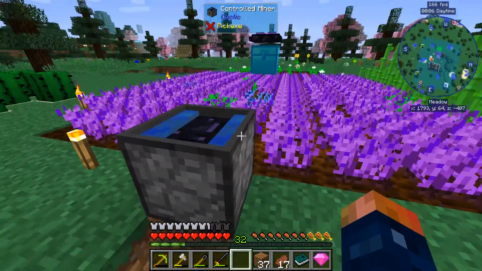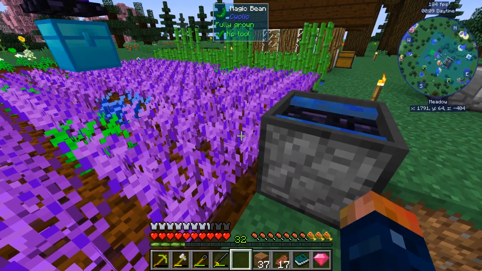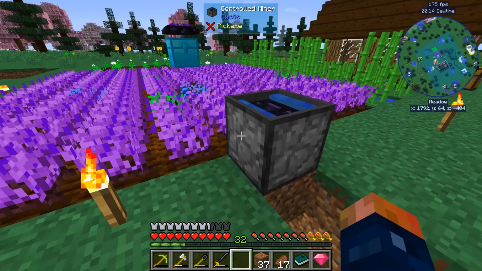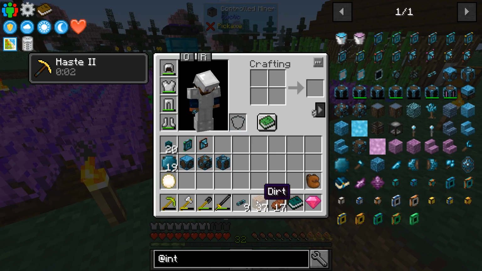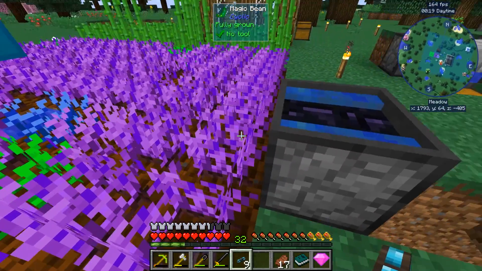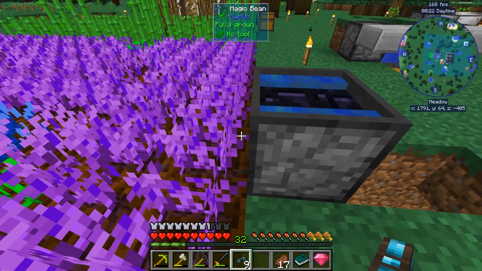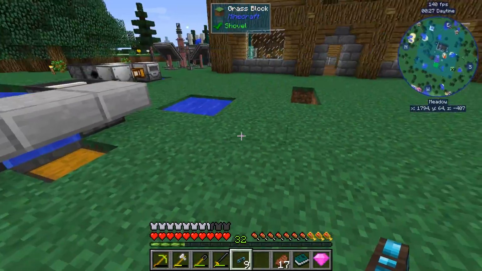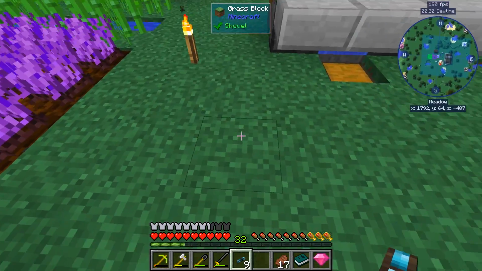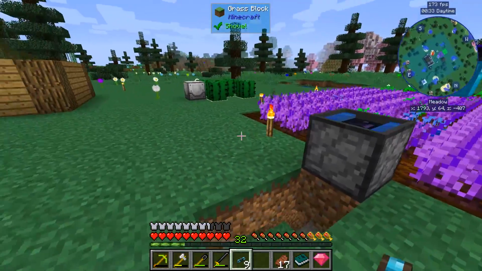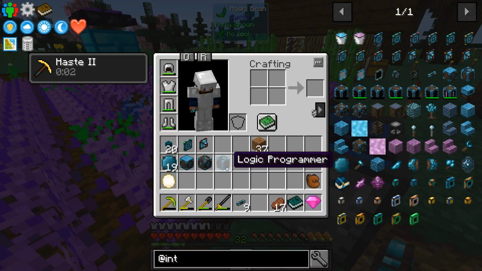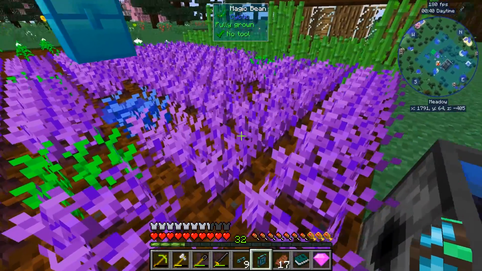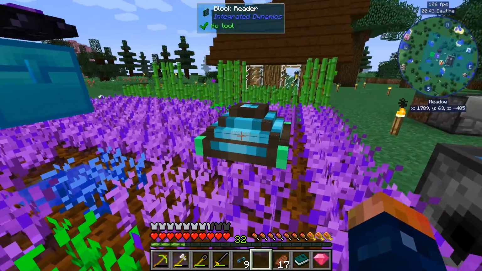Okay, so now that we're set up here, we do know that this magical bean actually has growth rates, but we're going to completely ignore all of that in today's episode. Because you can actually set, these have like several, I think 7 different growth stages, and you can set it up to have each stage produce a redstone signal. So the first stage is 0, the next stage is 1 redstone, and then so on. So you could do that, but we're going to do something totally different with this mod. And I hope you guys kind of catch on to what I'm doing by the end of this video.